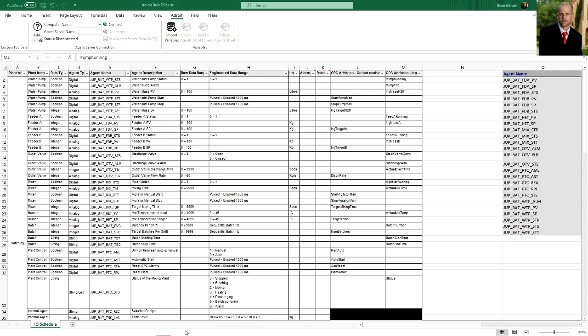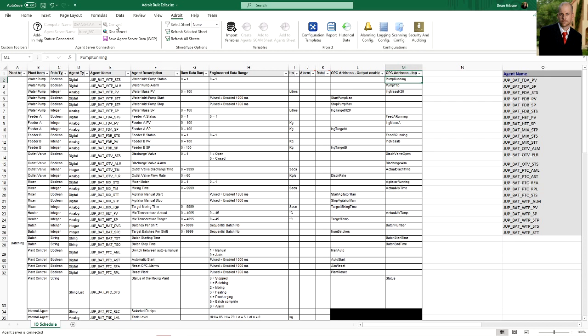All right, my agent server has started up, and my Smart UI server as well. The next thing we're going to do is connect our spreadsheet to the agent server. Typically, we can either specify that connection under the computer name up here at the top and then the agent server's name, or we can just leave both of these blank. When we hit the connect button next to the connection name, it'll automatically connect to the local agent server. And as that connects, you'll see that a whole bunch of things then become available for us.